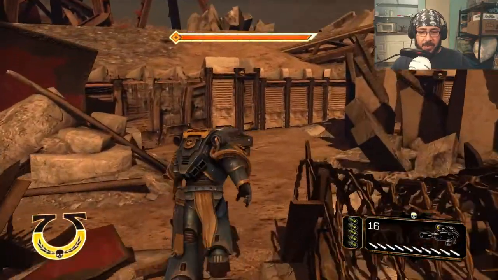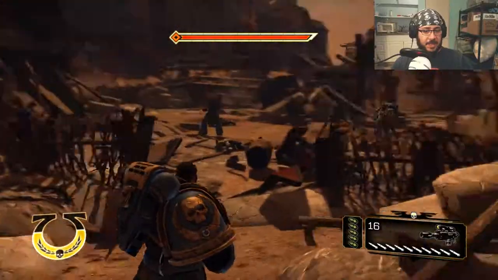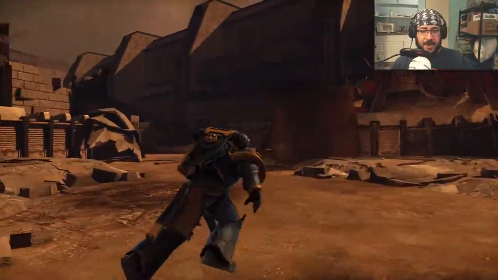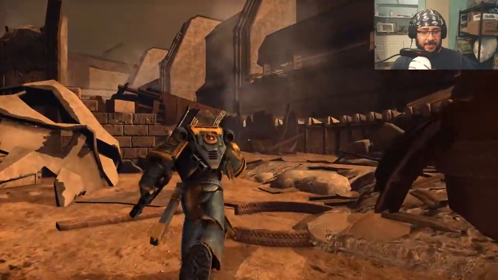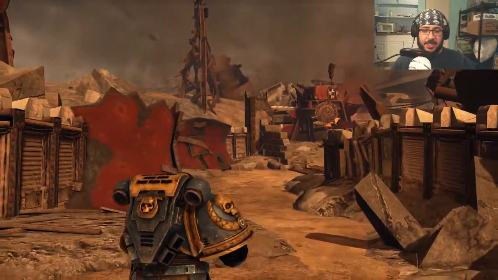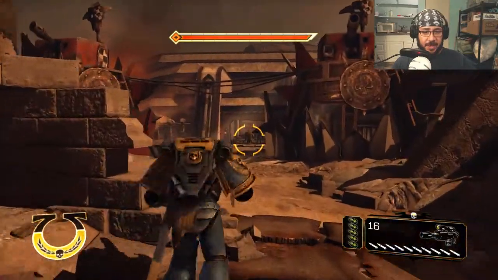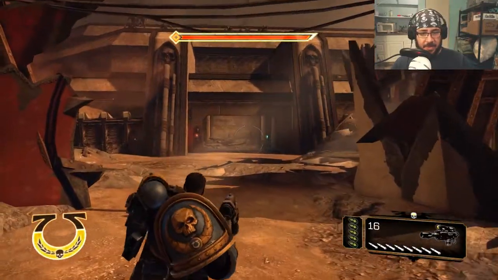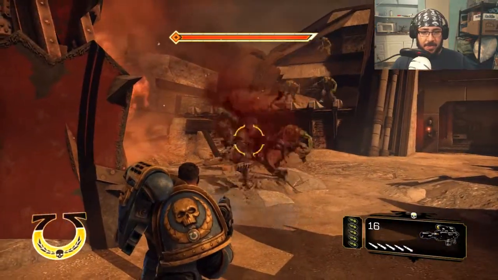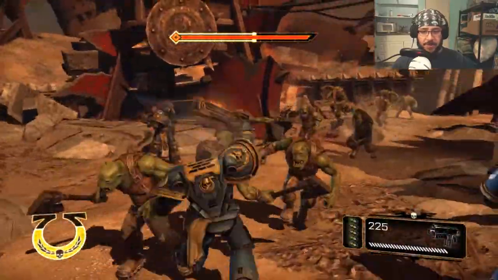Let's go get that ammo. I don't need them, but I'll take them. I feel like the hardness level on this isn't very high, so it's not as fun as I thought in some of these parts, but then some parts get kind of intense. So it's really all over the map. Okay. Okay. It's bolter time.